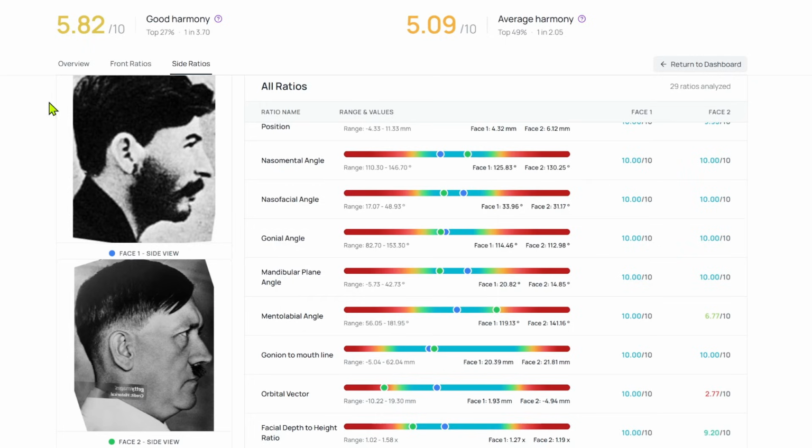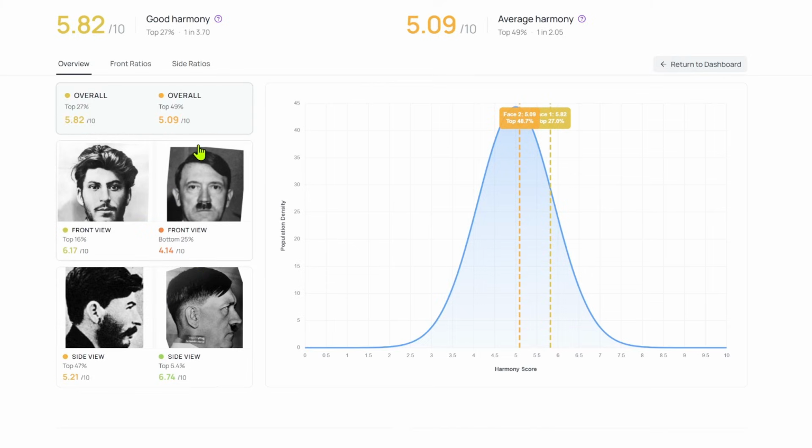So there we go, guys. This is the harmony analysis comparison of Joseph Stalin versus Hitler. Who mogged better? Who was more attractive? Well, if you're including dimorphism and height and the status and their fashion and other things like that, then it was Joseph Stalin. And this is counting the prime. So looking at some candid photos of Hitler when he was in his prime, they're both very similar. It just depends, the side profile is higher than Stalin here. This is even Hitler being slightly older. And this is just due to a combination of his ratios.